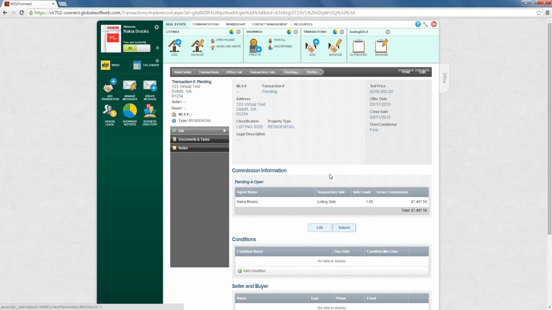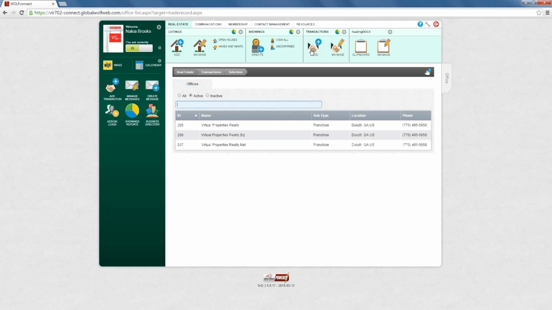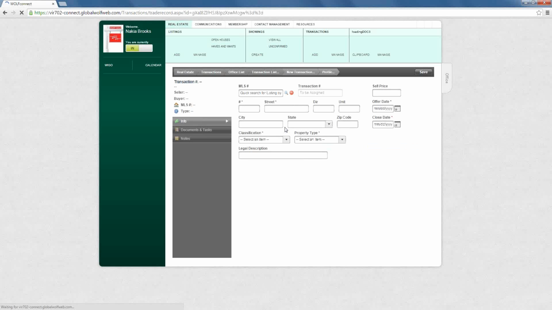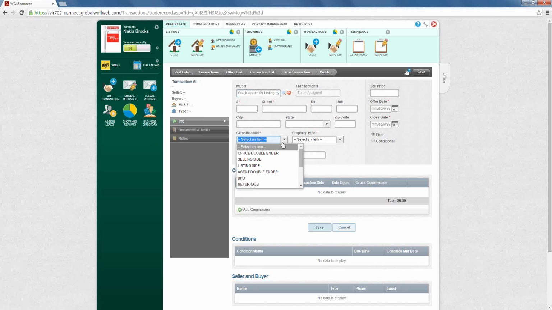Okay, let's go ahead and go up to the very top and add in another transaction together. Again, we select the Add button. We can then select our office. Okay, so let's say that rather than being the listing side of this transaction, we are the selling side.